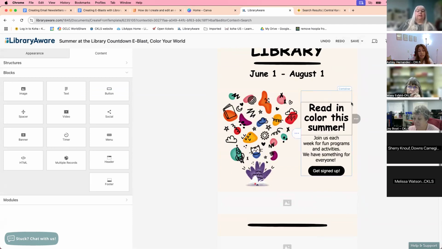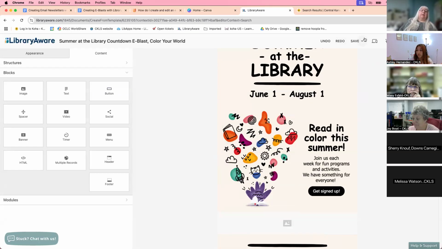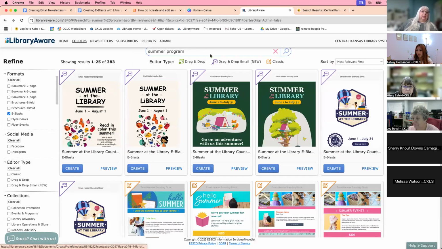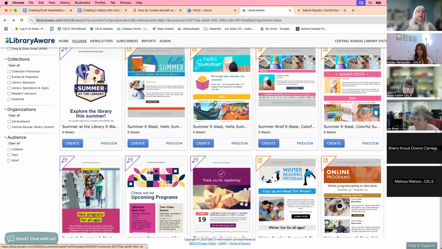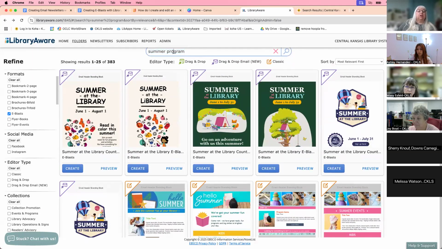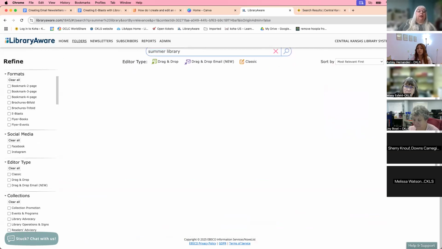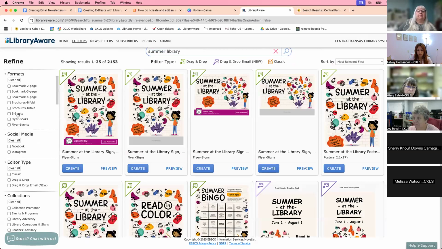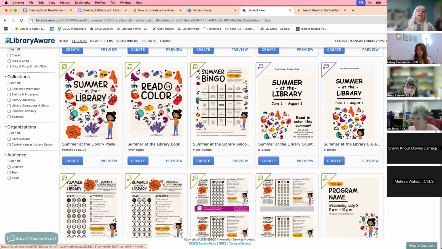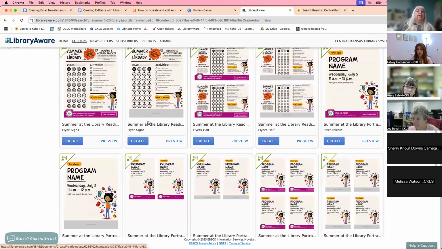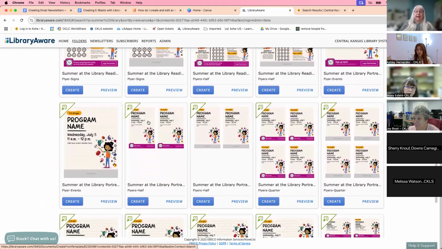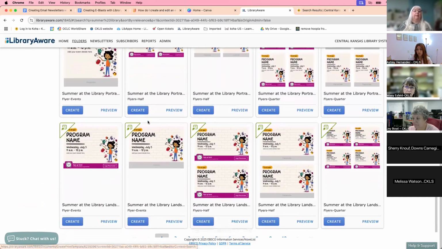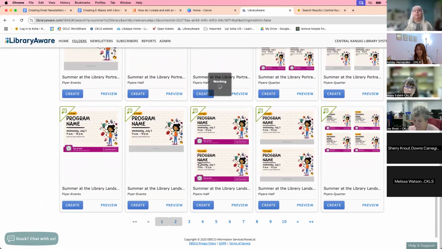And these are the graphics that LibraryAware has chosen that meet the Color Your World theme. And you notice they call it Summer at the Library. Sometimes they call it Summer Library, but very rarely do they use the term summer reading. And if you look at the two prior examples on that page, they show what they did for the last two years. So the one with the trees is Adventure. But you see, look, they created all the bingo cards and the chart marking for you. So if you don't like the artwork with CSLP, and I'm not saying it's right or wrong, you do have another option here.